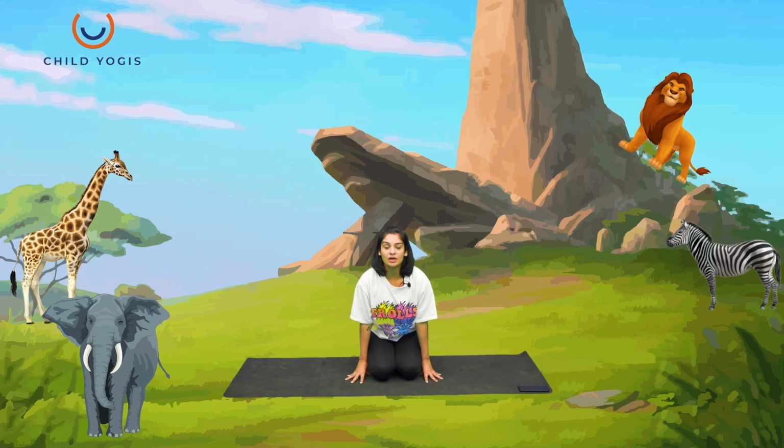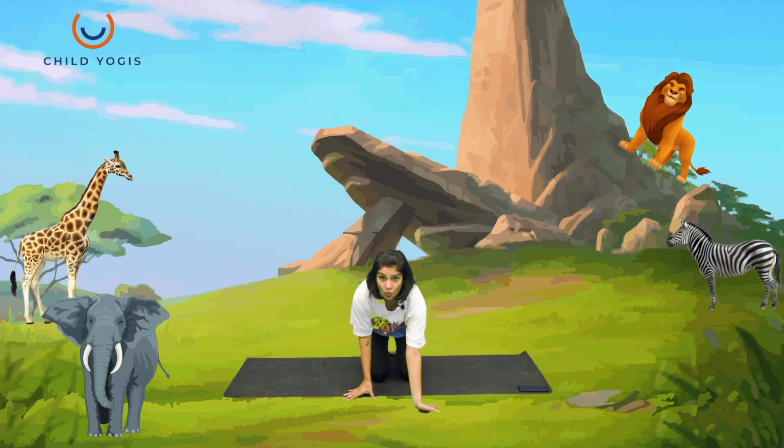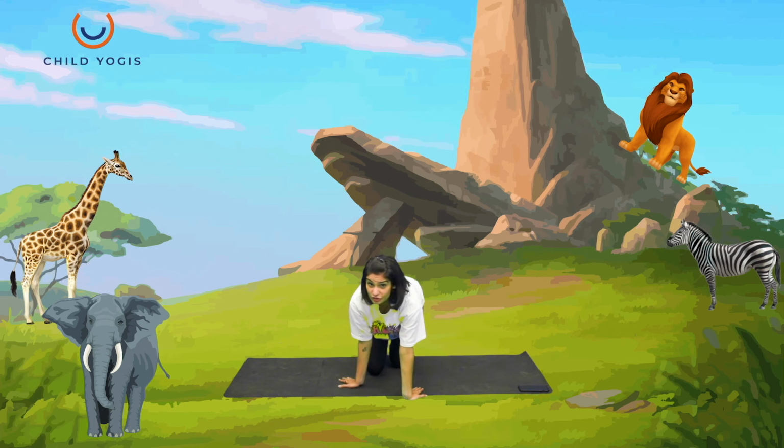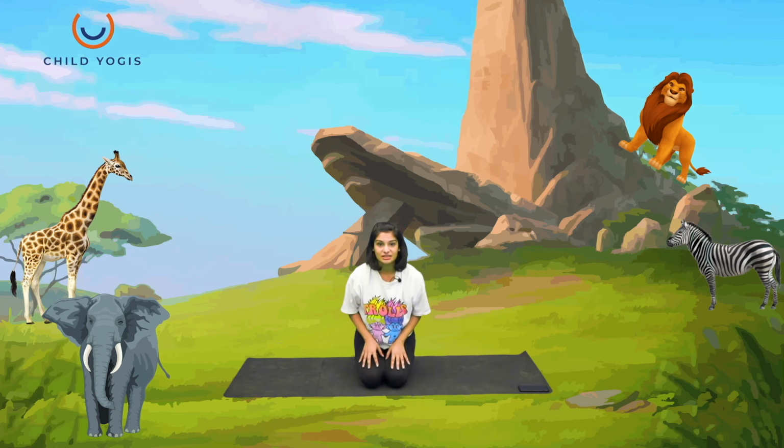Nala comes to the jungle, to the desert, and she finds a prey. Who is she attacking? She is running behind Pumba and Timon. All of us, let's go become Nala and go behind Timon to kill them, eat them.